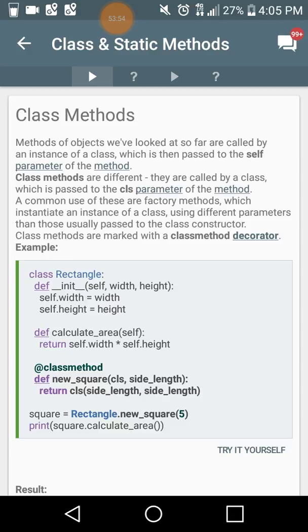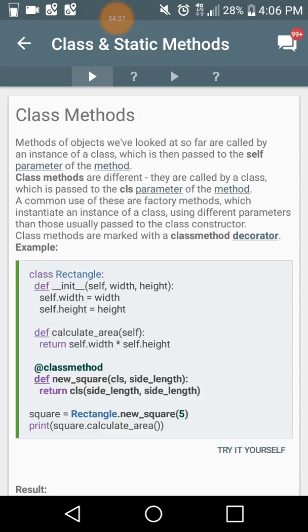So we have a class Rectangle here. It has 2 methods, and it has a class method. The first method is the constructor, so it's def __init__ with 3 parameters, self, width, and height, followed by self.width = width and self.height = height. The next method is def calculate_area with 1 parameter of self, followed by return self.width * self.height. And then finally we have this class method, which starts off using this classmethod decorator, which is the @ symbol with the word classmethod.